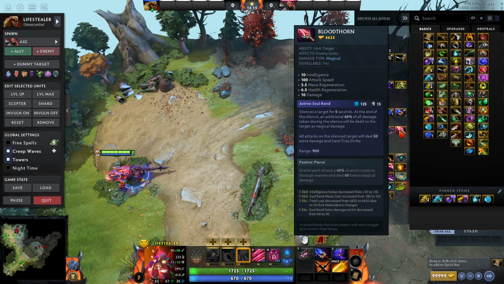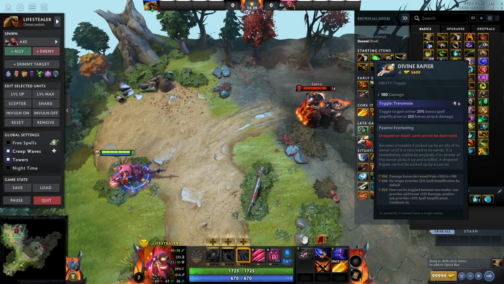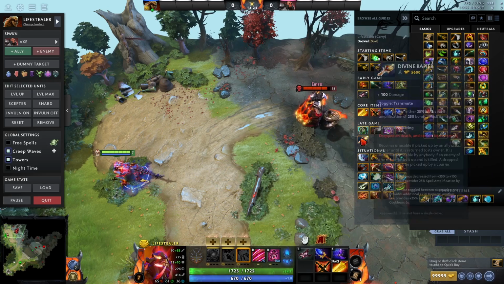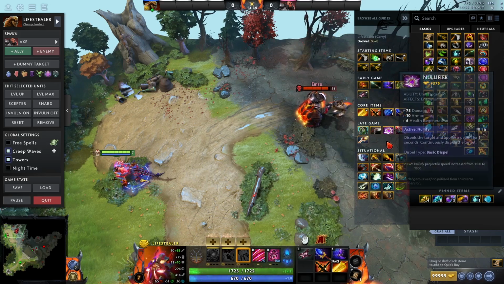Because if you buy this, it gives you all the little things that you want, and you don't really have to buy MKB. And then late game, ultra late game, you can buy a Divine Rapier if you need to. These are the ultra late game damage items that you can buy situationally, depending on which one you want. But you're probably going to get one of these items.